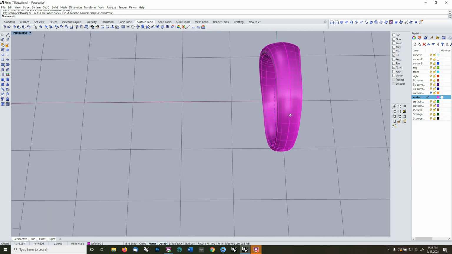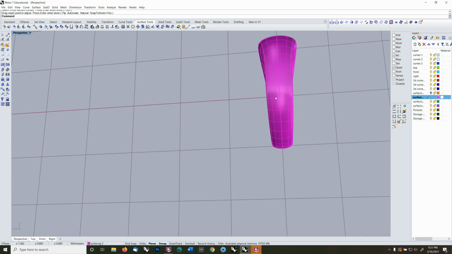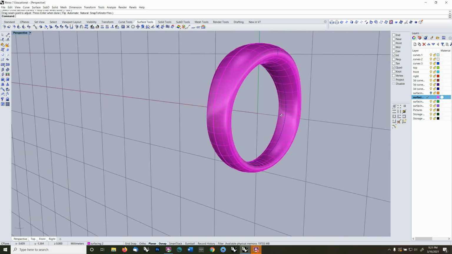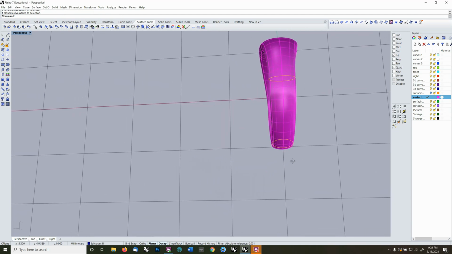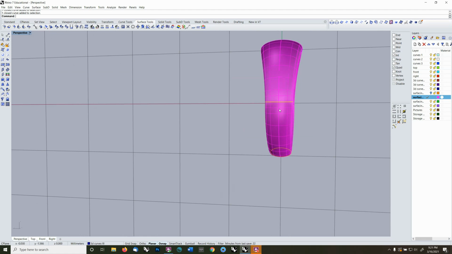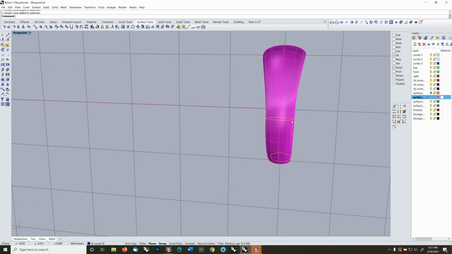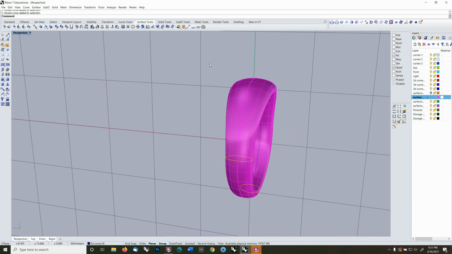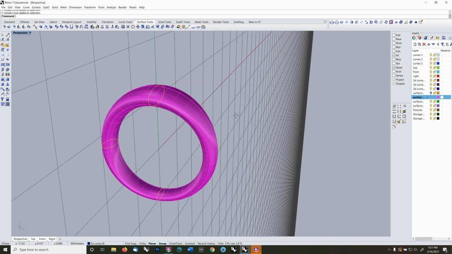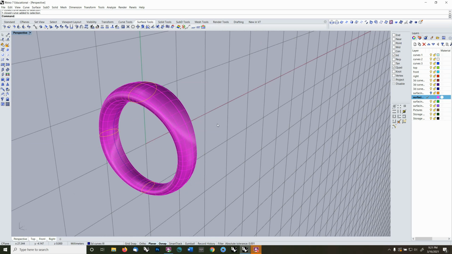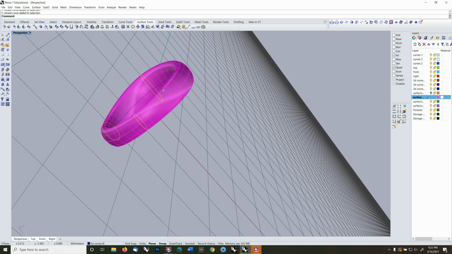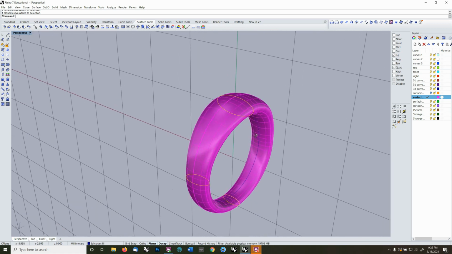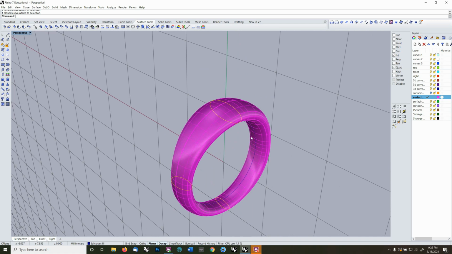So what's happening between here and here? Between this cross section and this cross section? I have no control over. So this kind of a bulge you see here, that's Rhino's idea. This kind of inward taper between here and the top, also Rhino's idea. Okay, so the side view I don't have any control over really, other than to keep adjusting the cross sections to get something that I like. Okay, that's your one rail sweep.